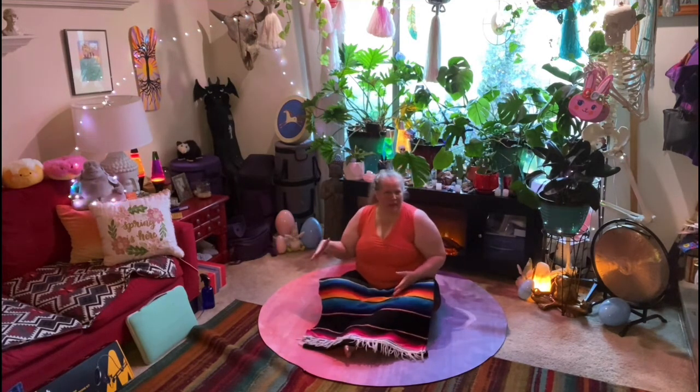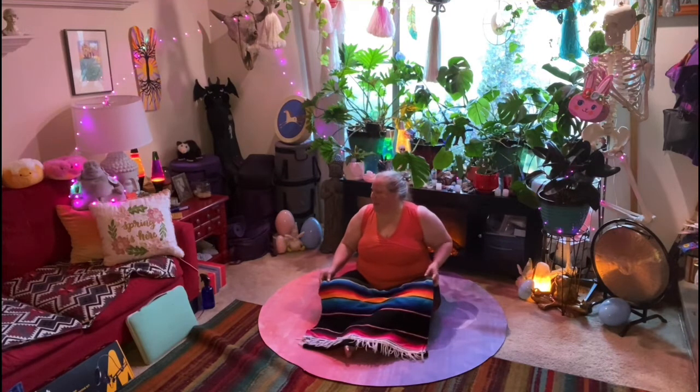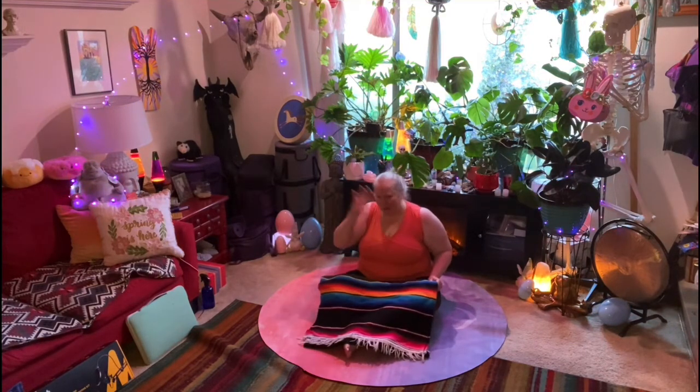And then the second half will be taking advantage of that and moving in some nice smooth patterns with a bunch of standing poses. And then we'll finish up on the ground again. So hopefully that's a good pattern for you.